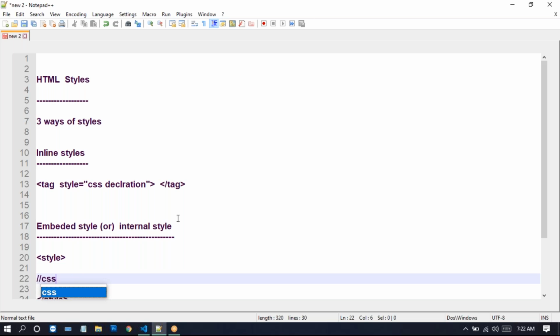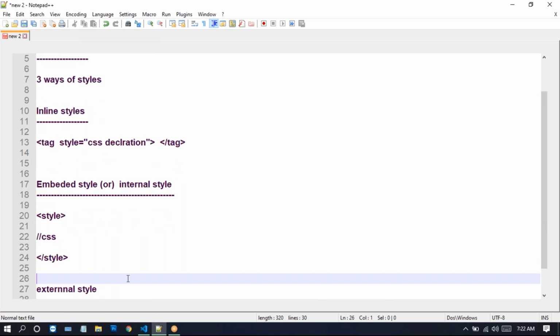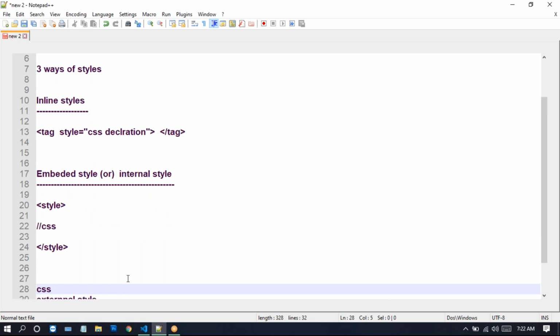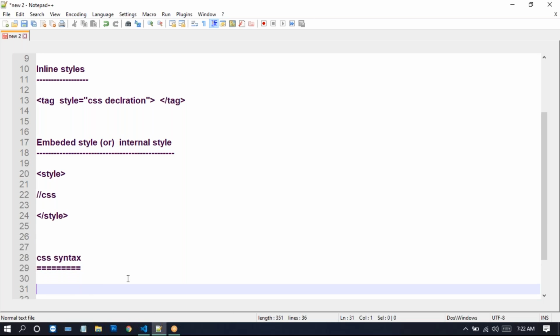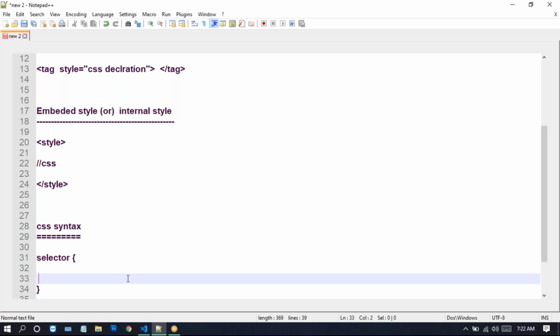Here I need to explain how you can write this CSS. The basic syntax for the CSS is, look at this here: we have a selector, and for the selector we give a property name and value.